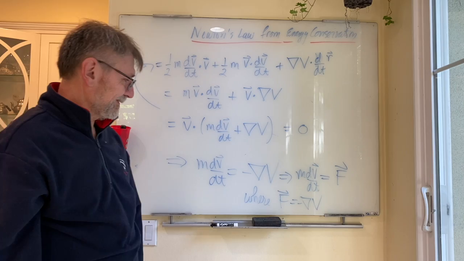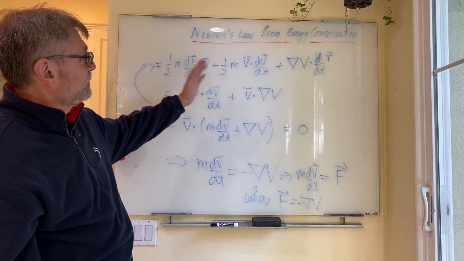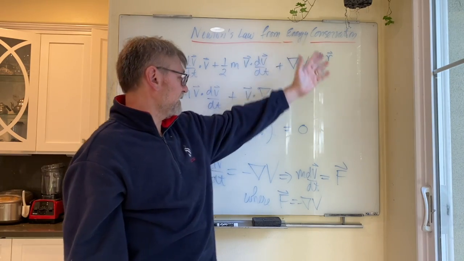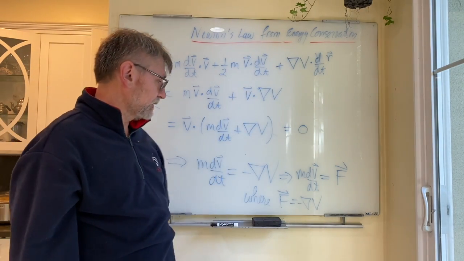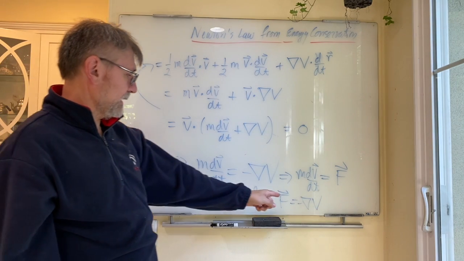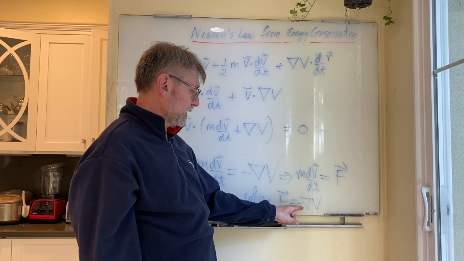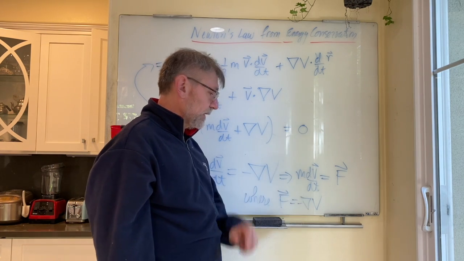All right, so that's that for the second lecture. We reviewed Newton's law, and we went about it by starting off with conservation of energy, and from there we derived Newton's law, using the fact that we have a conservative force which can be written as minus the gradient of a potential.